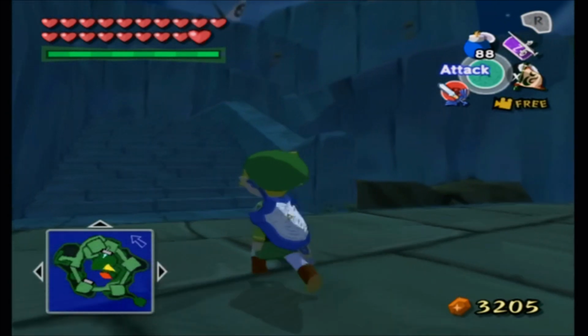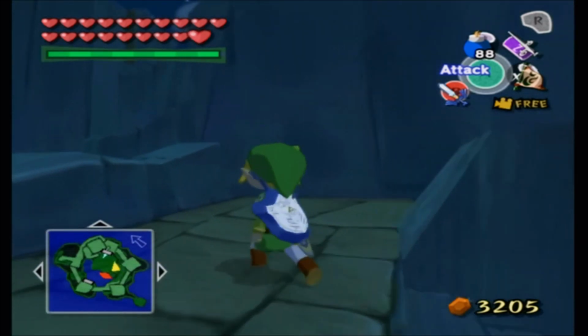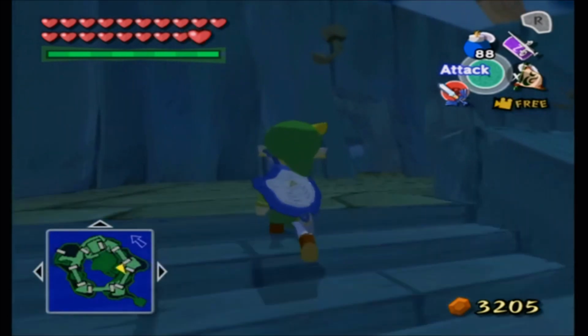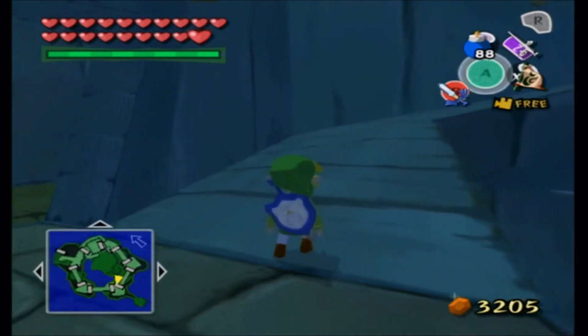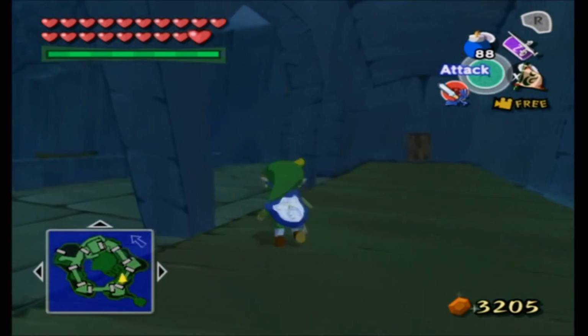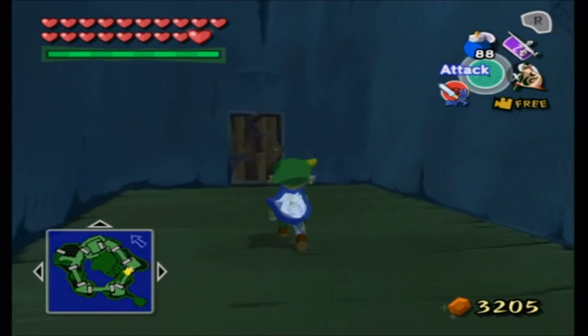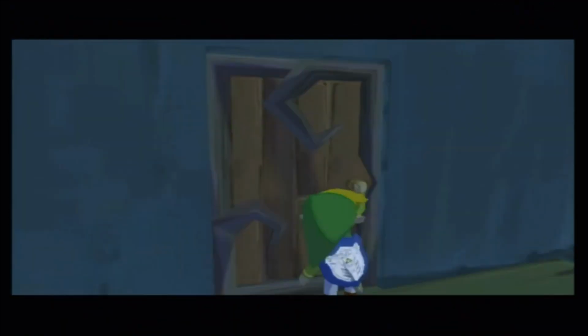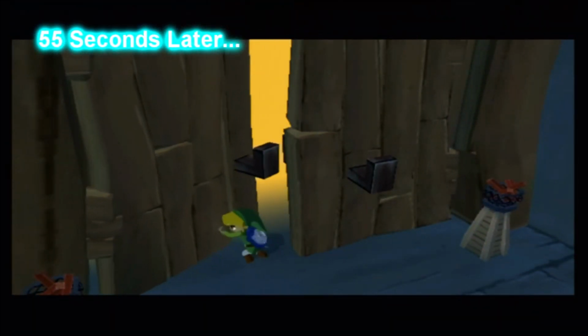That's deeply disturbing. And this place was already disturbing enough. I mean, yeah, this place was the place where they took Toon Link's sister, of all places. Well, it's nice to know that this place truly can't get any creepier. And just for fun, I'll show you what's up top. So yeah, no lit torches this time.